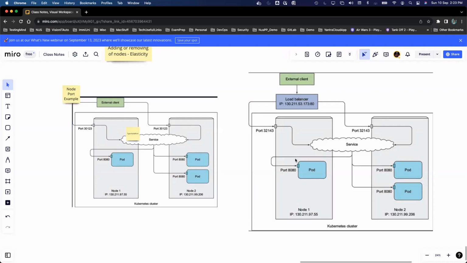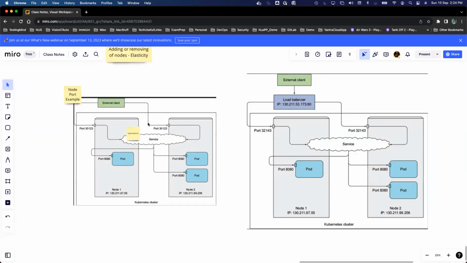Okay. So these two diagrams are talking about how the external client can reach your service, right? So there are different ways available. One is node port, second is load balancer. These are the two being used. Actually, load balancer is the one which is primarily used. Other than that, there are ingress settings which can also be used, which we'll talk about later.